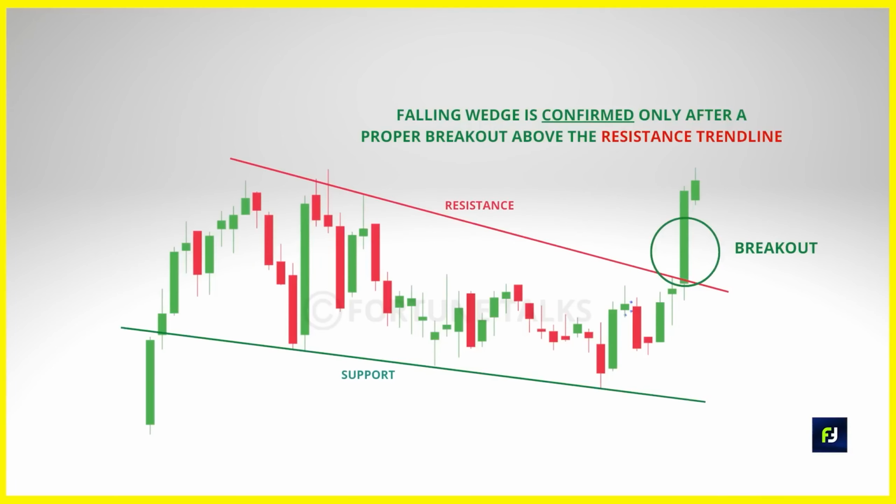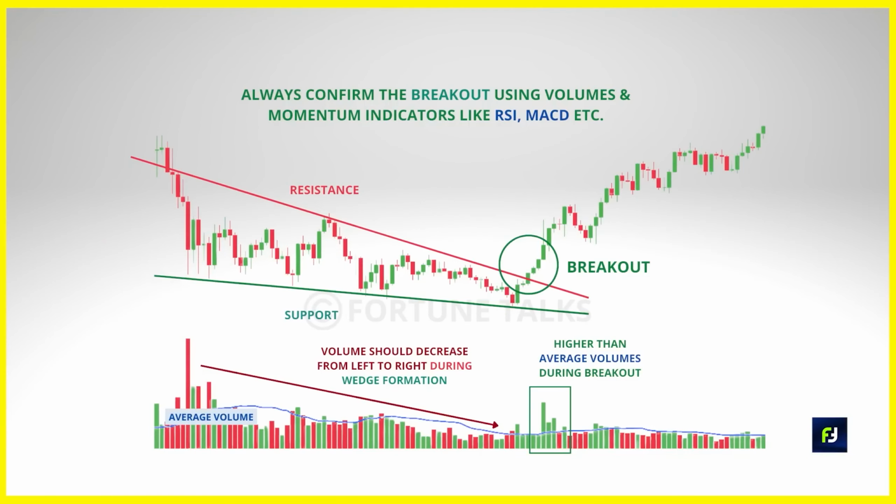However, this bullish bias cannot be realized or confirmed until the downward sloping resistance line breakout occurs convincingly. By convincing, I mean the volume should decline as the pattern progresses from left to right, or simply the volume should contract with contracting prices, showing a weakening of the existing price trend, and the breakout above the resistance line should be accompanied by higher than average volumes, indicating a rise in the interest among market participants. Now, you can also make use of momentum indicators like RSI, MACD, etc. to confirm the reliability of the pattern.